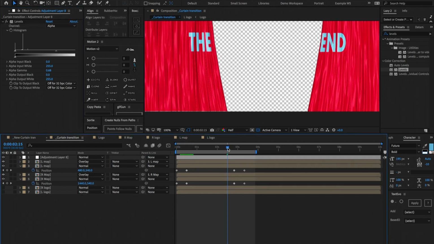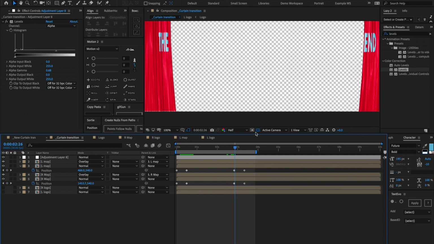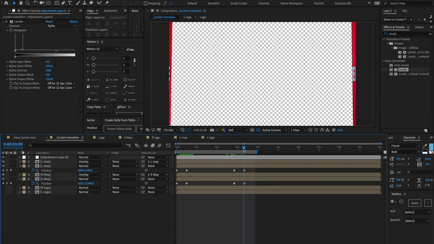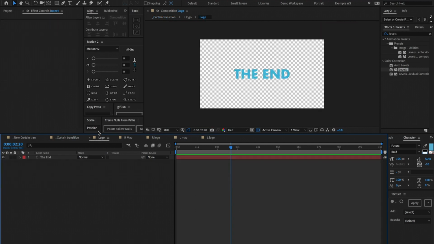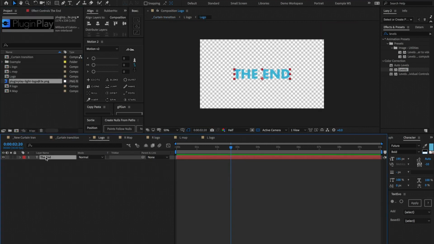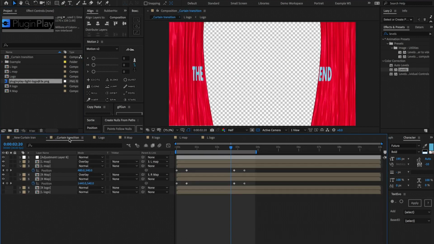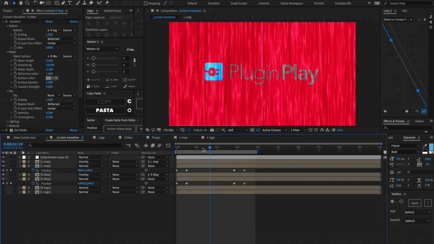One last thing that I've already gone ahead and done is to copy these position keyframes on both the left map and right map and paste them down here and then time reverse them. So that just means that once this curtain is coming to the end, we have an easy way for that to transition off the screen here. And that's it. It's super easy to change out the logo. Just jump into the logo comp, and let's say you want to throw your own logo in there. You can just delete the end text, throw in your logo, and then it'll automatically populate inside of this composition.